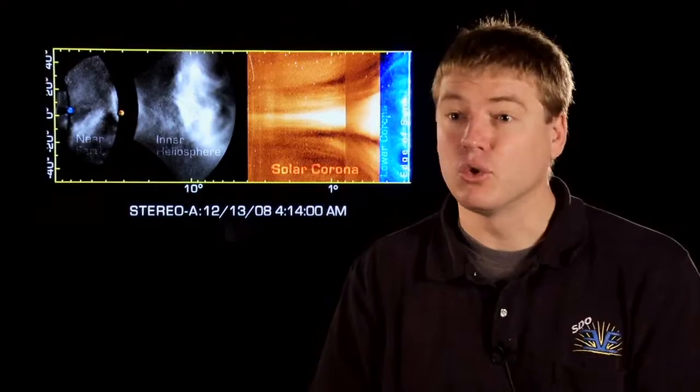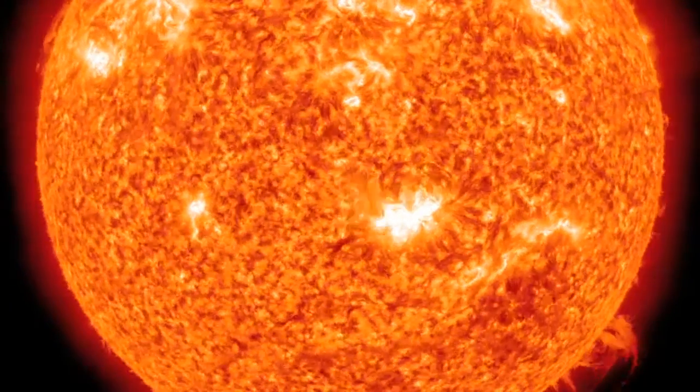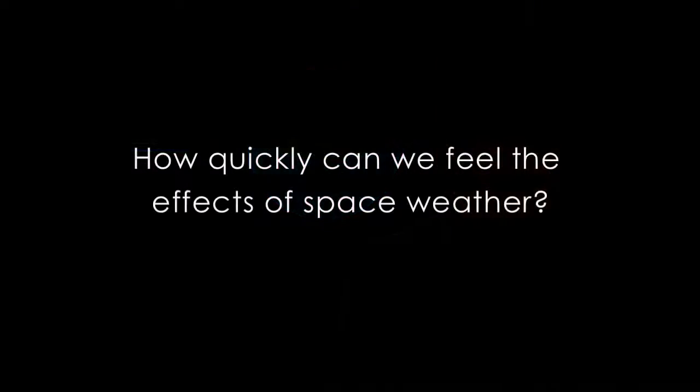We are protected here on the surface of the Earth from solar flares and coronal mass ejections when they impact the Earth due to the magnetic field of the Earth called the magnetosphere, which deflects the magnetic field and the energetic particles, as well as the atmosphere, which absorbs the higher levels of radiation. Most of the energy that's associated with a solar flare or a coronal mass ejection doesn't even reach the surface of the Earth. So even the biggest of flares isn't going to affect you here at Earth.